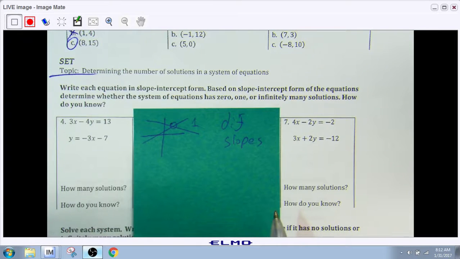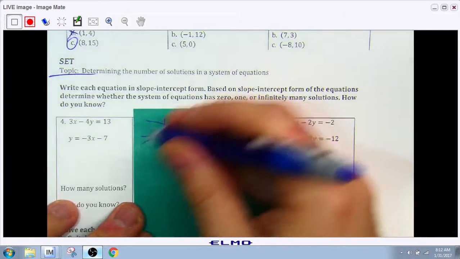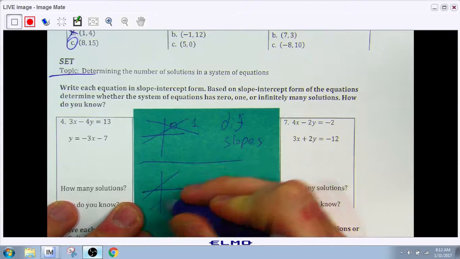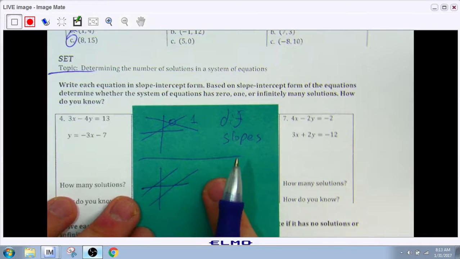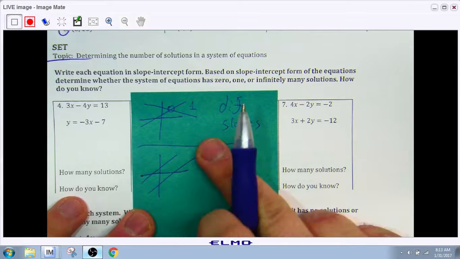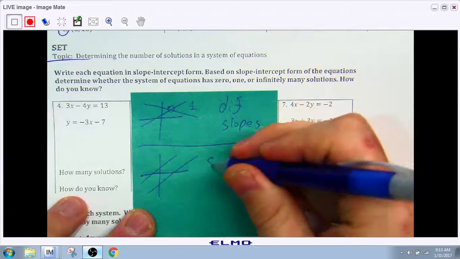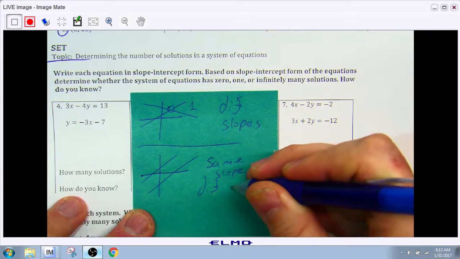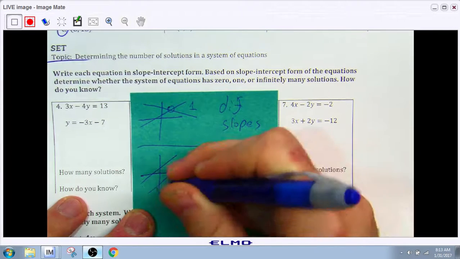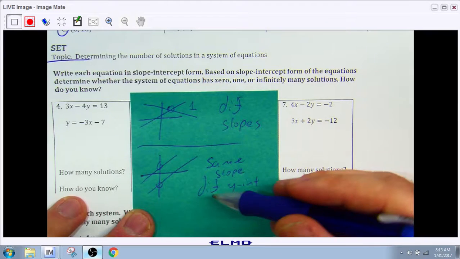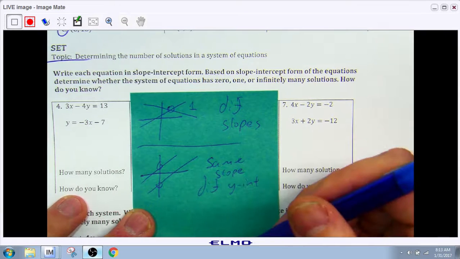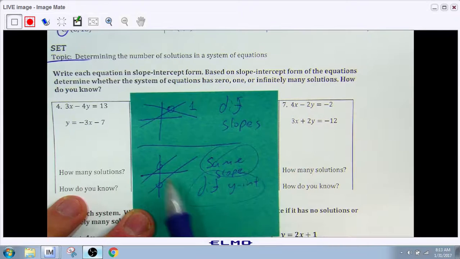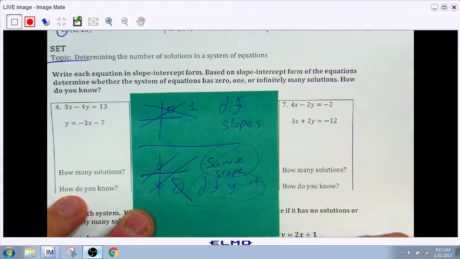Next, the other option that we have is we can have situations where we have one line and another line that runs absolutely parallel, okay? They're running parallel to each other so they never touch. This is the same slope, but different y-intercept, right? Because it crosses here versus here. So when we look at an equation, if it has the same m, same slope, but a different b, different y-intercept, we can tell that they're parallel and there are 0 solutions.